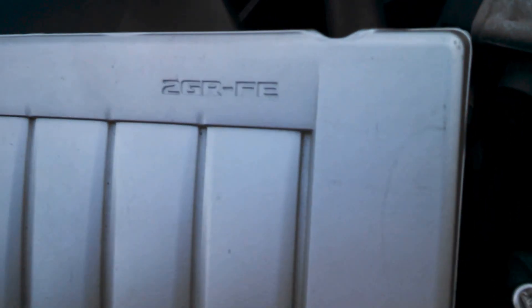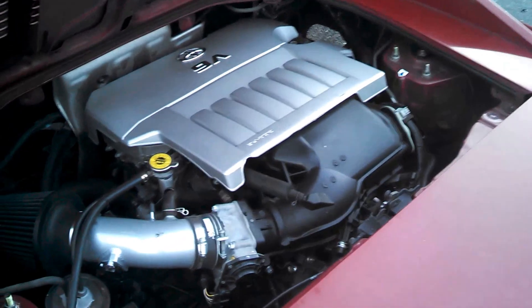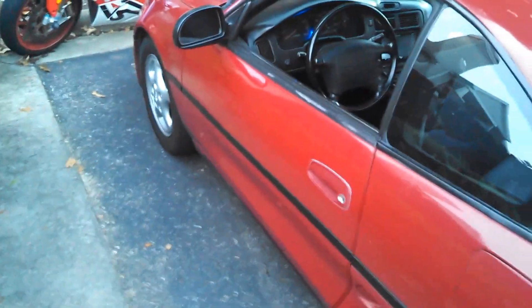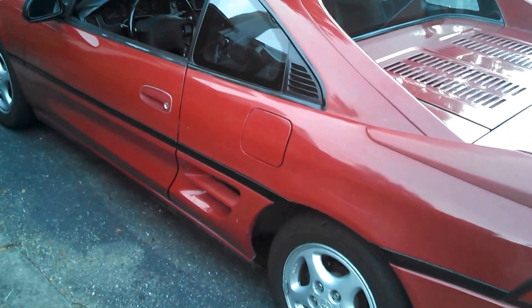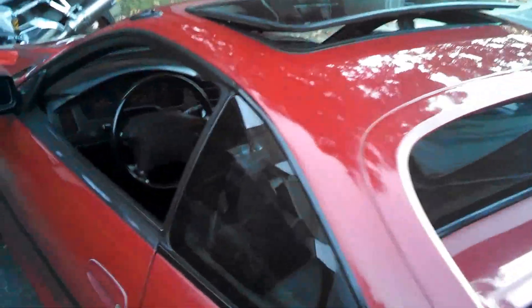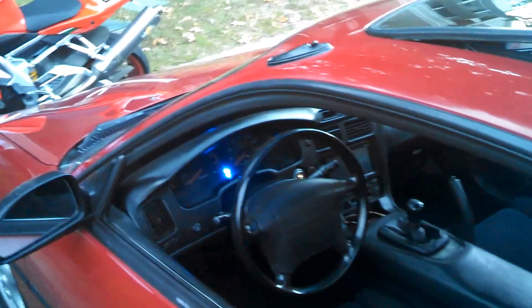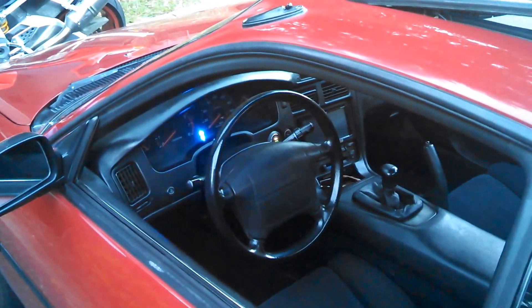Next will come wheels and tires because it really needs wider tires, and then I'll do a brake kit and repaint it. I've got lots of plans for it - it's my dream car, so it'll take some time. Anyway, if you guys have any questions with the install, let me know - I'd be glad to help. It's really straightforward, so hopefully you enjoy your system if you decide to put one in. Thanks.